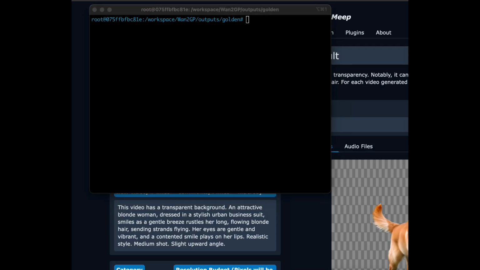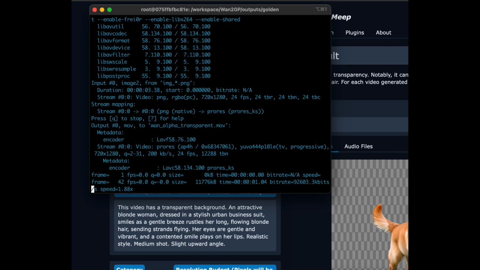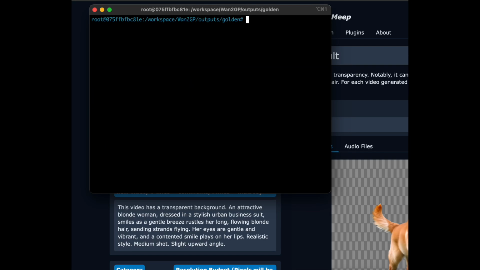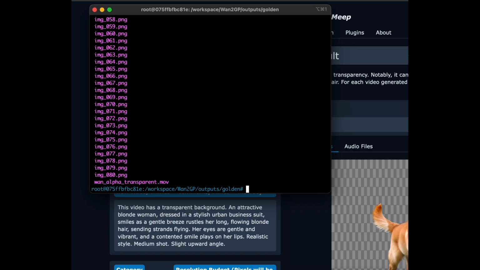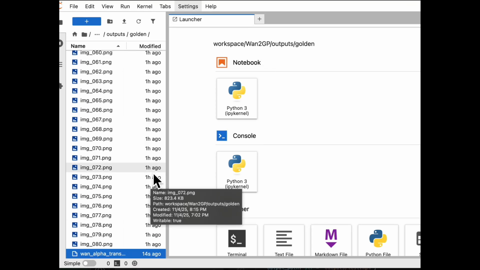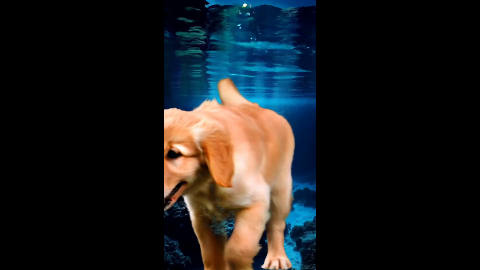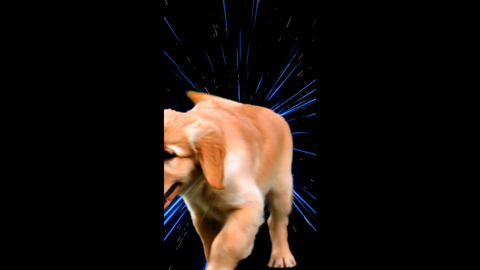If you're using the RunPod template, it's already installed. This is the command that works to use it. I will link in the video comments to where you can find this command. And once you run it, you will get a .mov file in your directory. And then we're going to use the Jupyter file browser just to download that onto our local machine. And then we see our puppy video with the fur flying in the wind and a completely transparent background. So we can take our puppy to an underwater world, out to the snow, or time traveling through space without doing anything other than finding a background video.